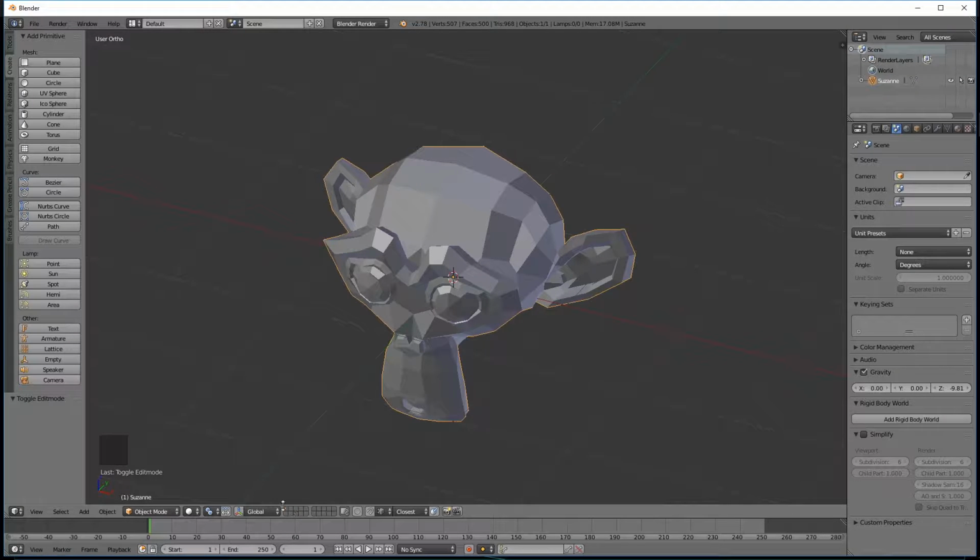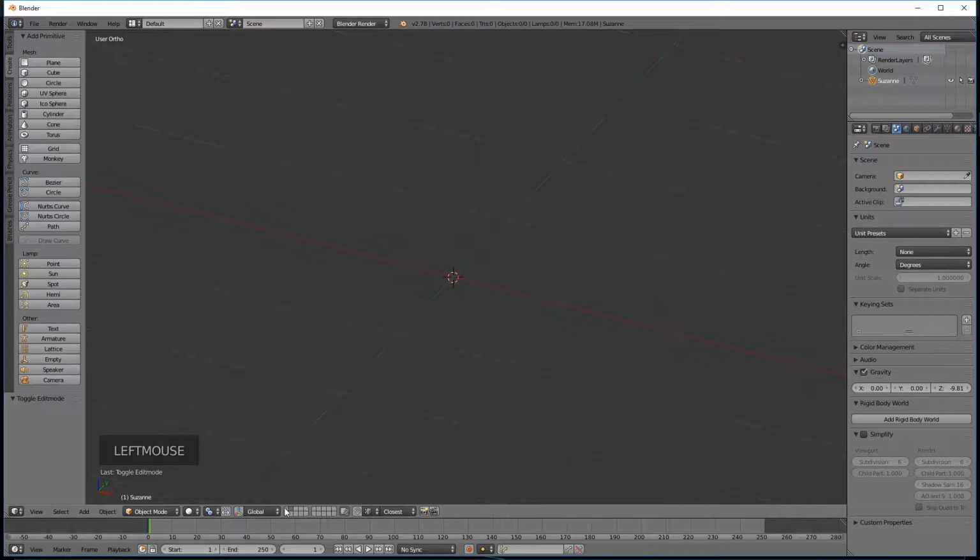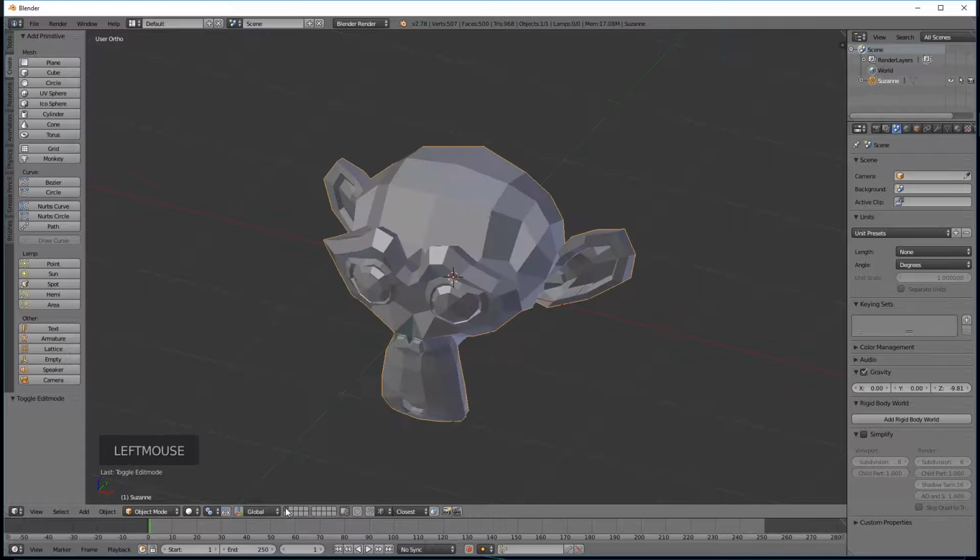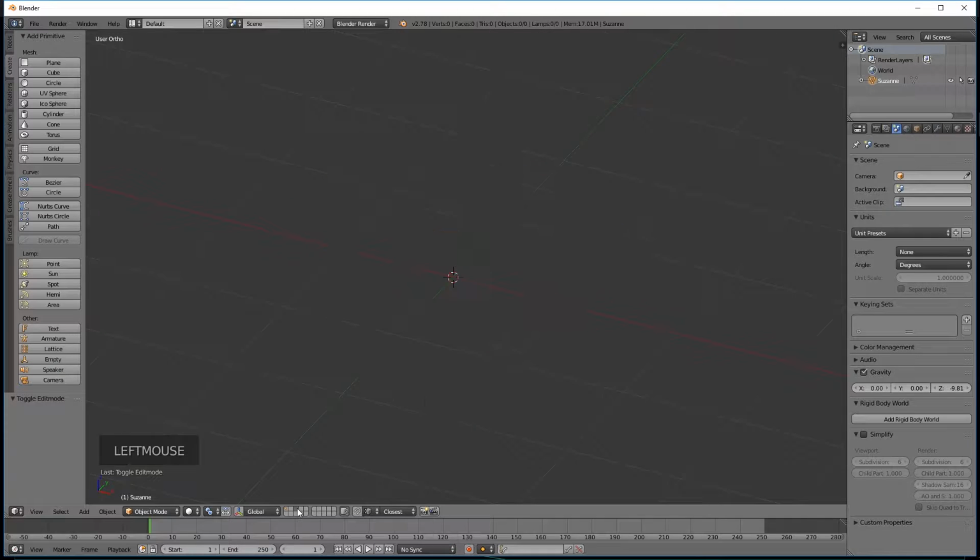And right here we've got layers. This can be really useful if you have a very complicated scene with all kinds of different objects and you want to work on one little thing over in this corner, and you have all this other stuff in the way that you don't want to see. You can just say it's on this layer, select that layer, and everything else is hidden except that one object. That's very useful when you start working on large scenes, or even close-quartered interior scenes, where you want to hide the walls or big stuff that's in the way of other things. So there's that.